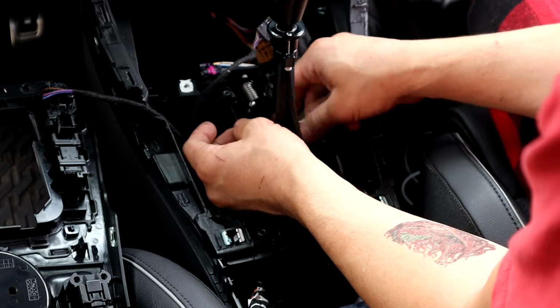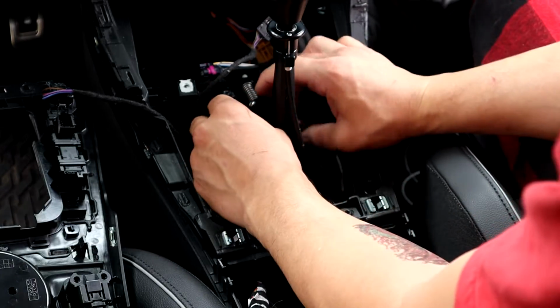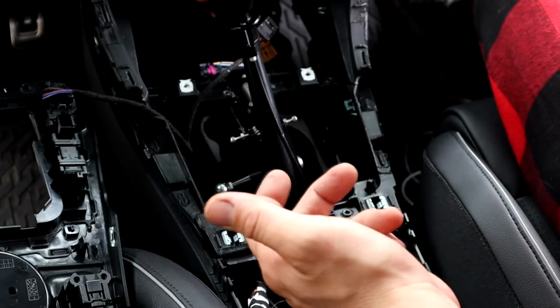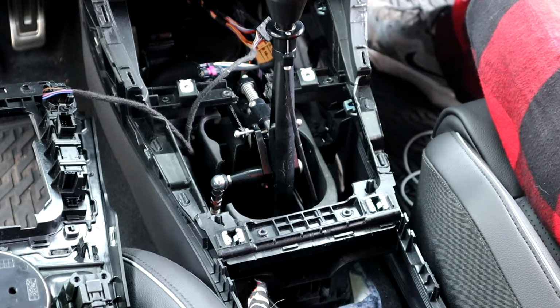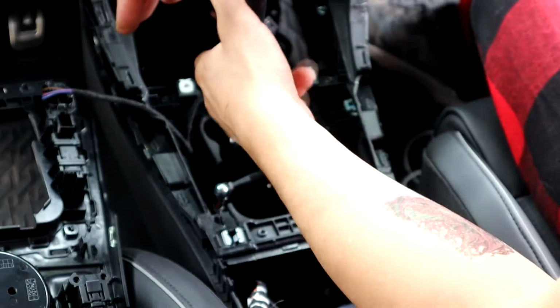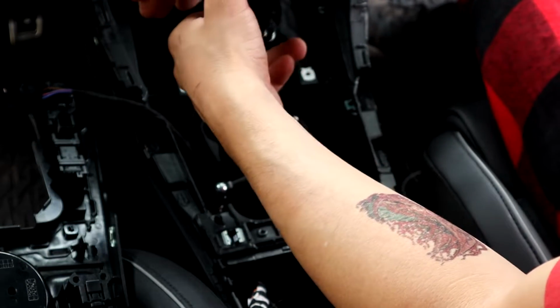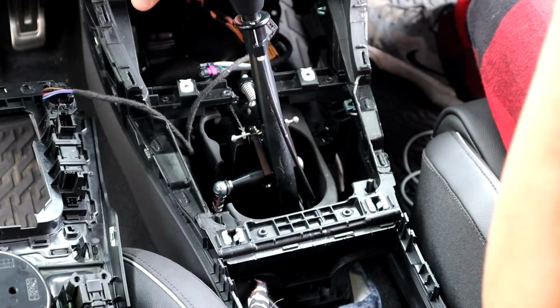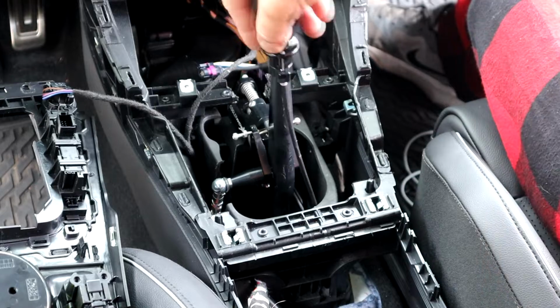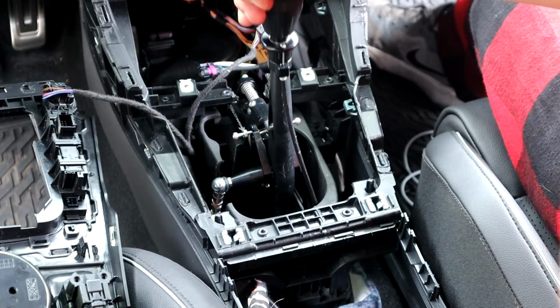So we're gonna thread it in. Alright, so we need to thread this one in because right now there's no way to lock you out of reverse or tell you where first is. So we need a lockout for reverse. When we pull this up, you need it to go further over from first gear. So it would be first, and then you go into first, or reverse. You need a stopper so you know when to go into first.